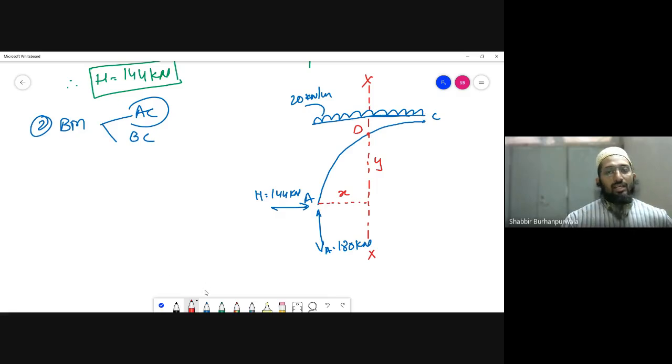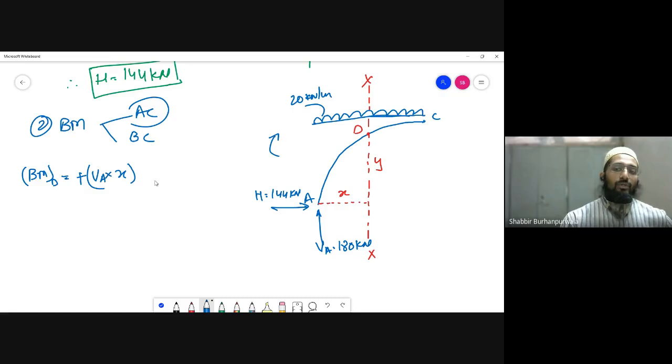So let us write down the moment equation for that. Bending moment at D, obviously we cannot go for this side, left and right hand side, so we'll consider the left hand side. Considering left hand side, for VA, if you see, VA is trying to rotate in upward direction, so what will its sign be? Positive. So plus VA into the distance x. The perpendicular distance between the line of action of VA and this point is x.